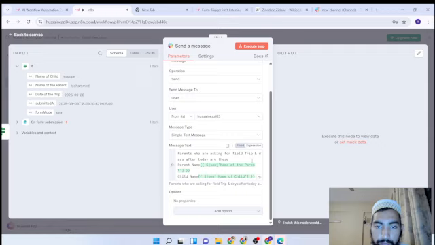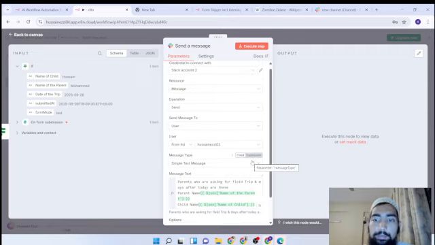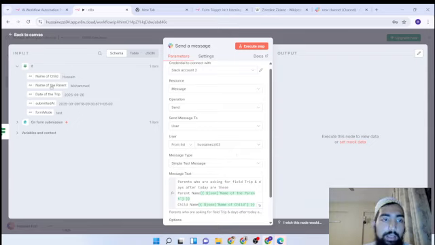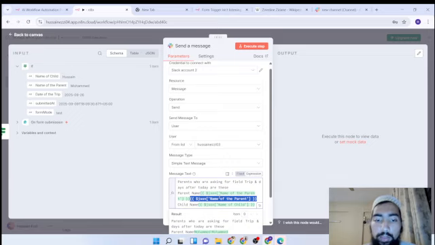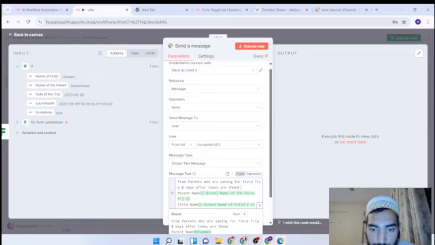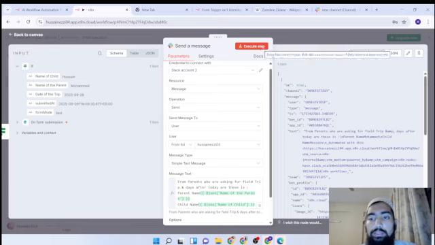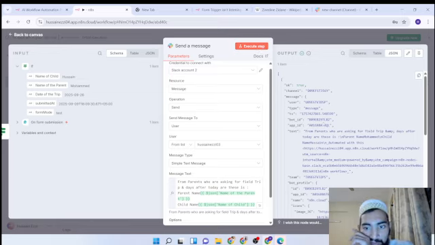Now we can execute this step and check on our Slack channel whether we have got the message or not. We can even drag and drop these fields directly from here into the message, and it will do the same task as we did with our dynamic expressions. Let's execute this step, and hooray, the node was executed successfully.